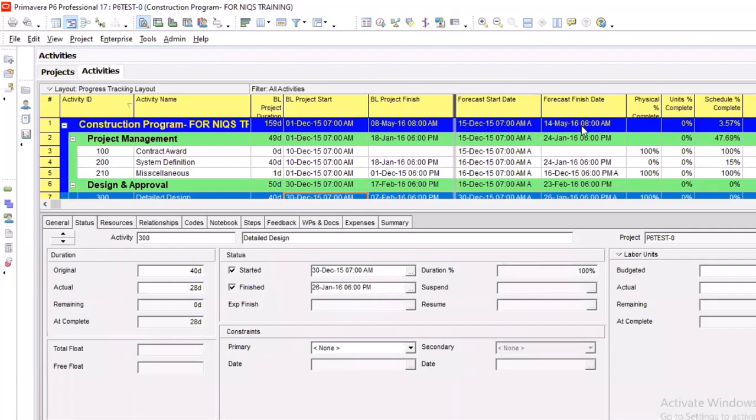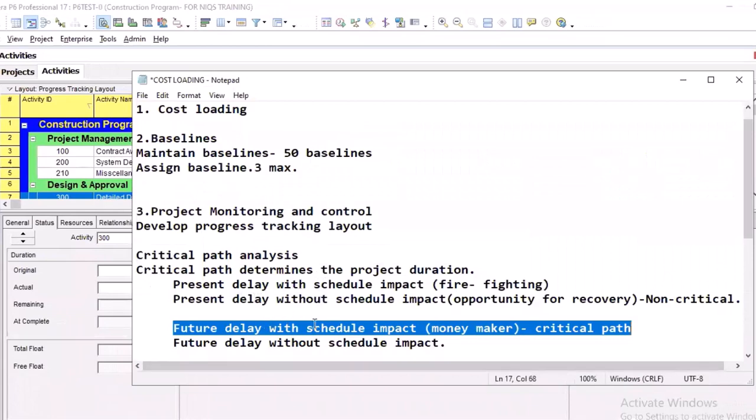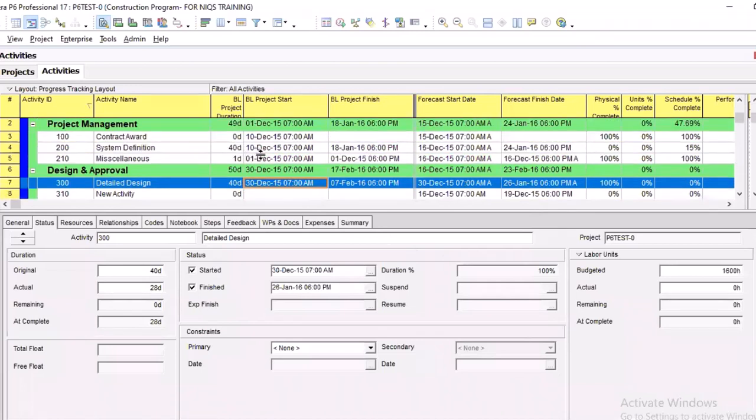So each time I said something about future delay, the impact of this first activity. If I look at my critical paths now, if I go back to my filter and check, I will be able to see my future delays there. Your present delay is the activities that are connected. Those ones are your present delay. Delay as per today, that is your present.